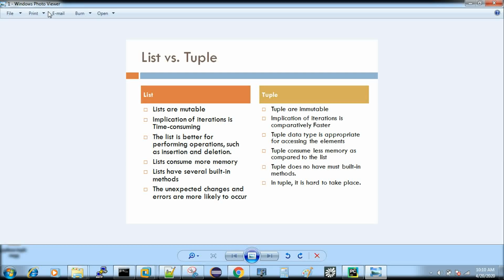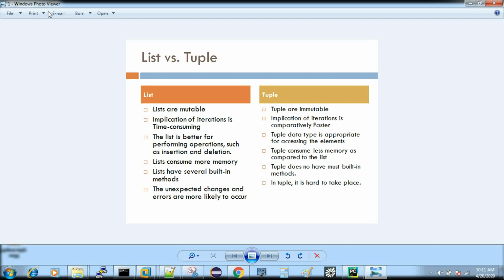So that is one reason why a list is time consuming, whereas tuples are immutable and there are no position changes. That is why tuples are faster. And the list is better for performing operations such as insertion and deletion. Of course, the traditional algorithms for a list are singly linked list, doubly linked list, the data structures implemented in the list. So you can insert something in first, last, or middle, or delete in the middle, first, or last. That is highly possible in a list, but since a tuple is immutable, you can't do that.